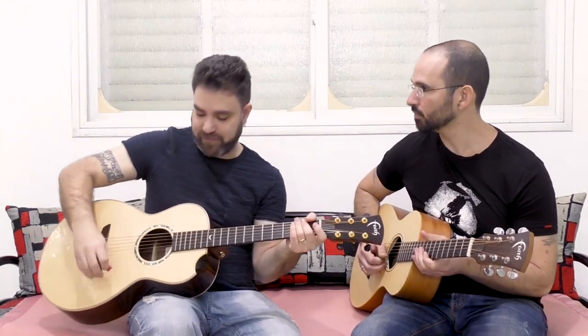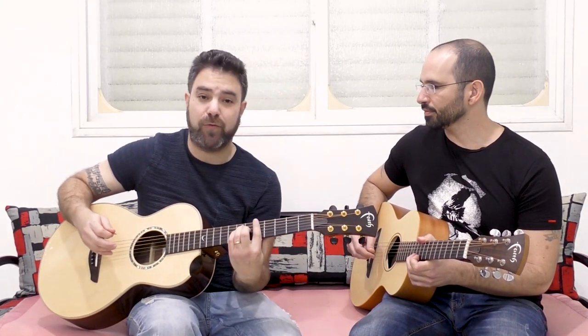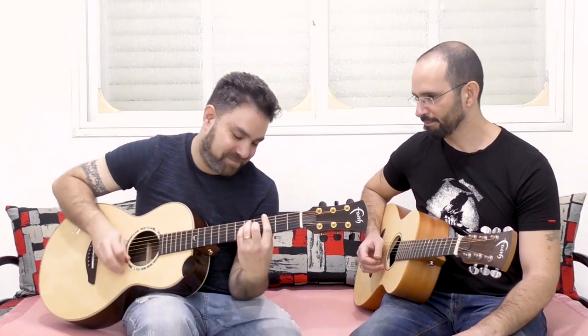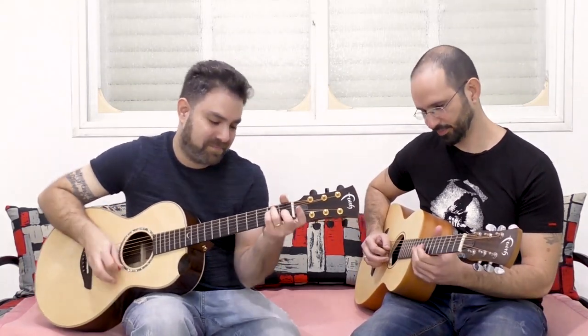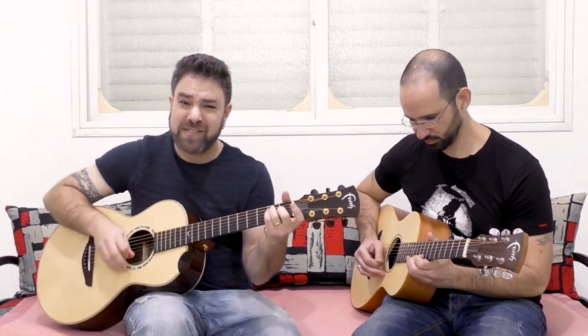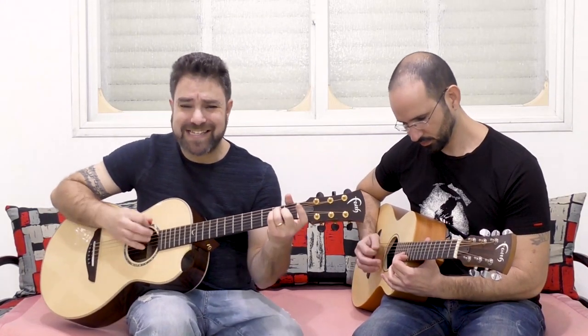The raking part actually works better on barred chords because you can do half a rake, you can half mute it. You can also slide. But again, with taste.